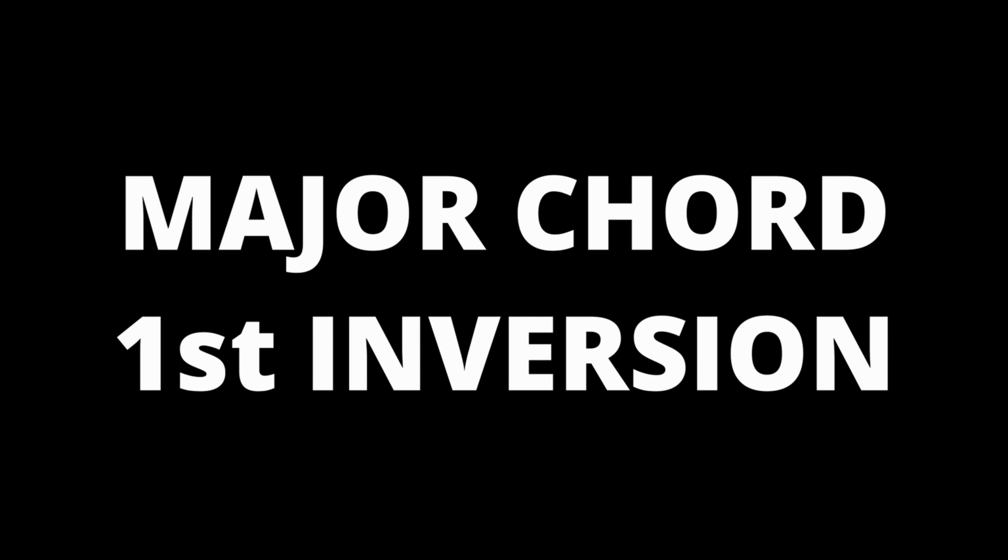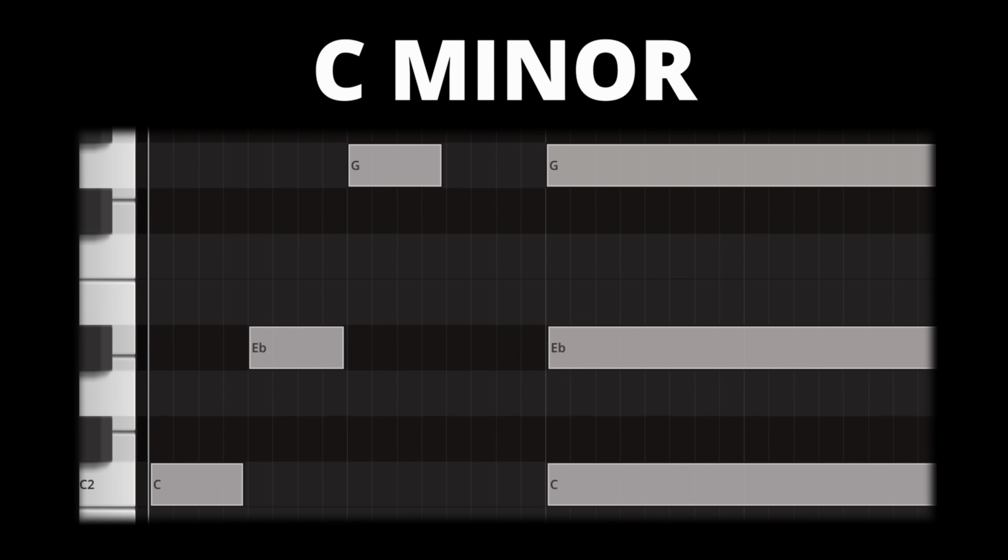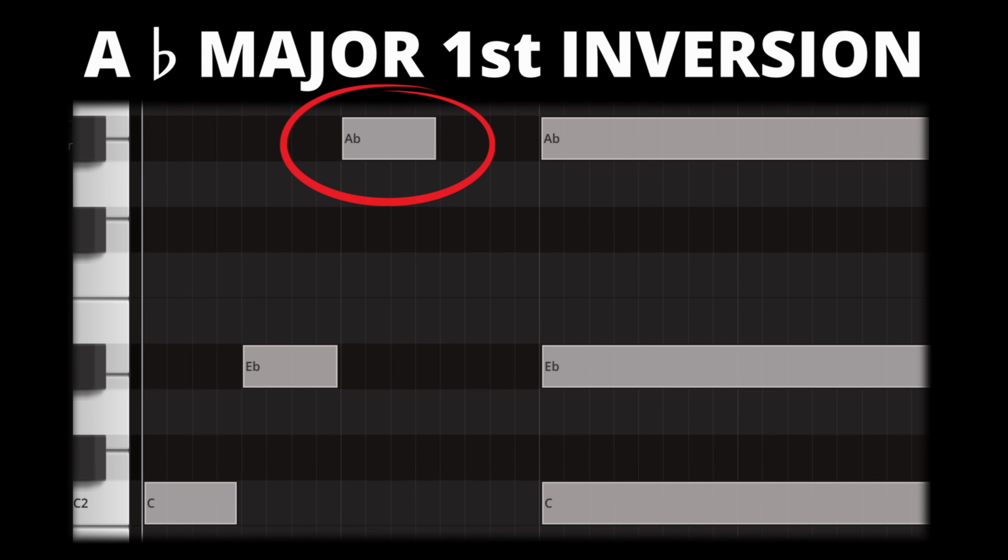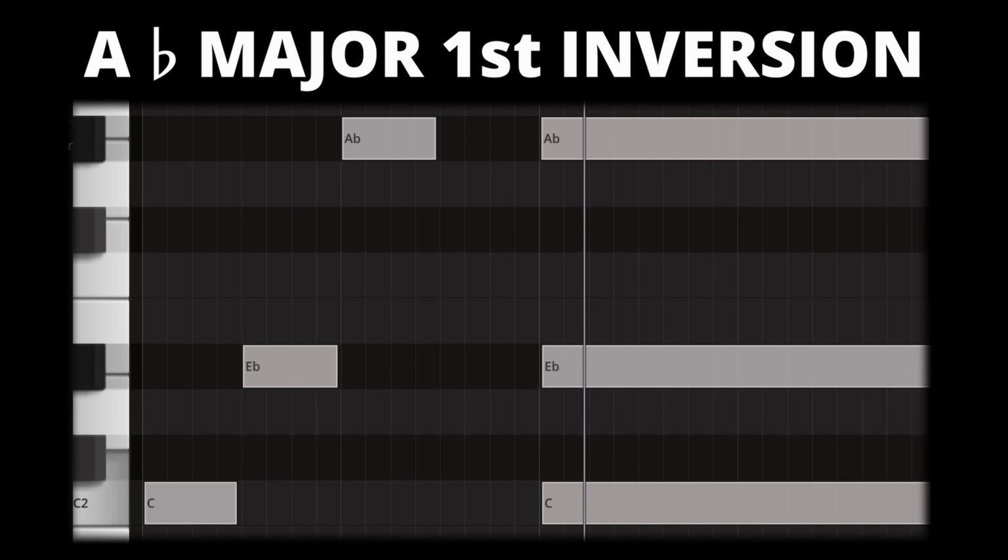It is also worth knowing that minor chords cannot have an augmented or sharp 5th. They simply become major chord first inversions. For example, C minor has the notes C, E flat and G. If you raise the 5th by a semitone, you get C, E flat and A flat. This is a first inversion A flat major chord. If you understand the augmented chord, then you can begin to alter your chord progressions to add tension and interest.